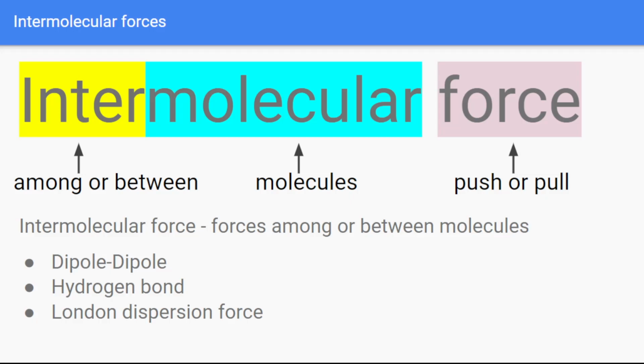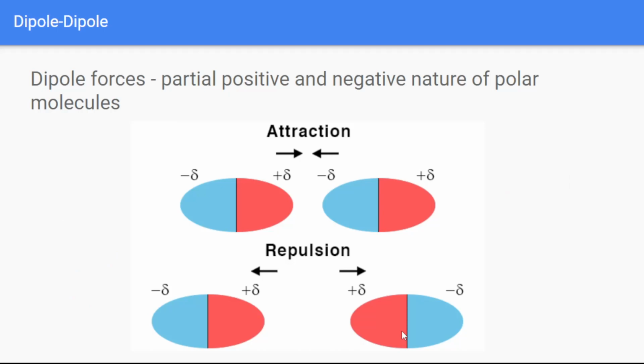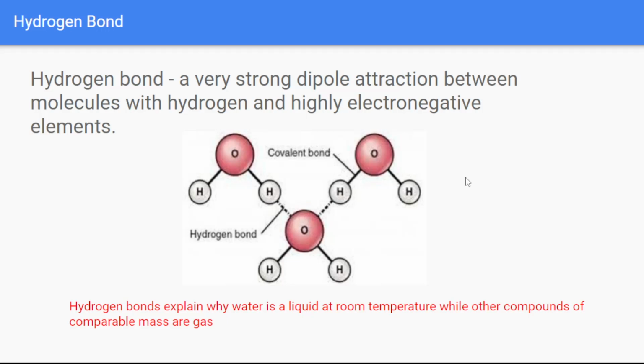Three different types of intermolecular forces are dipole, hydrogen bond, and London dispersion force. The dipole forces occur when you have partially positive and partially negative charges on molecules that lead to an attraction. It's kind of a weak bond. You have the hydrogen bond that's very similar to that, but this happens between hydrogen and oxygen. So water molecules form a hydrogen bond, partial positive from the hydrogen, partial negative from the oxygen, and that forms an attraction.